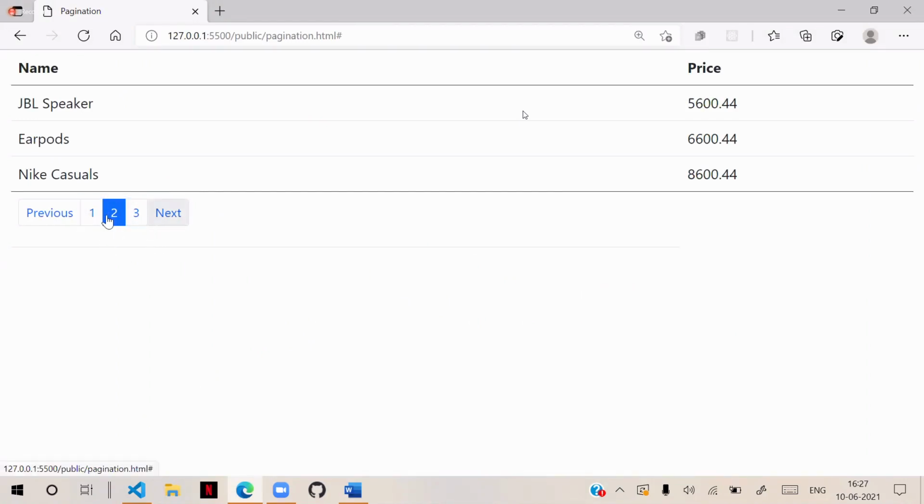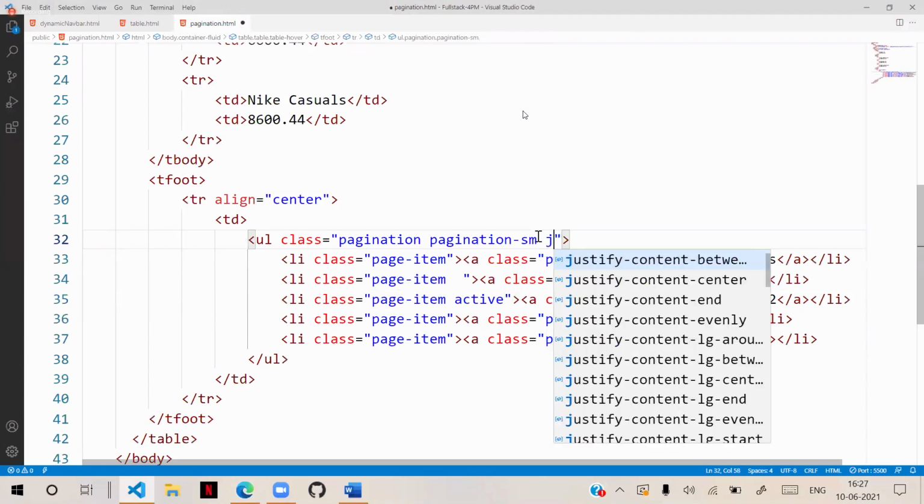We have to attach this pagination with our tables. If a table has many records, hundreds of records, then we make this work with the help of JavaScript and jQuery and connect them, so that per page they can show only 10 or 20 records. For other records, we can go to the next page and previous page.